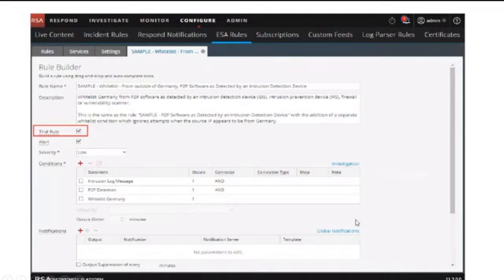How many conditions can we use for a single rule? Is there any limitation? As of now, I don't think we have any limitation. Whatever you want, you can do, it's up to you. Here I can see three are mentioned. You can click on the plus sign and increase the number of conditions.